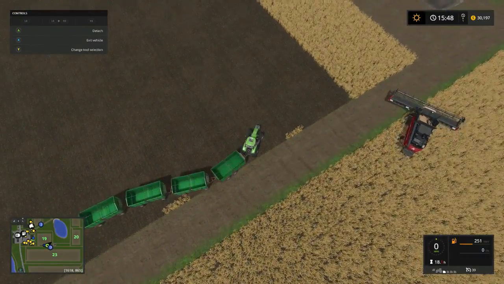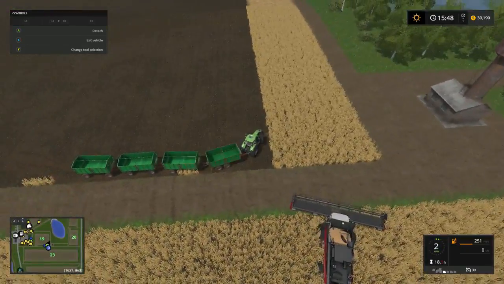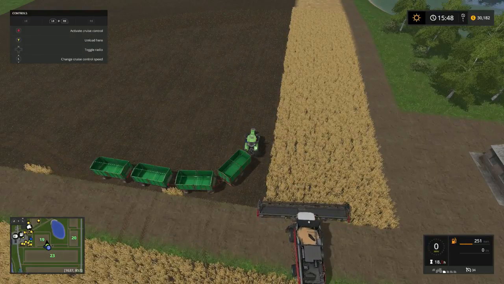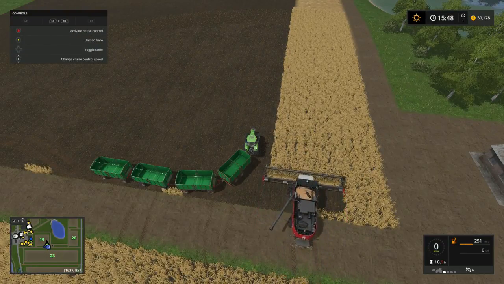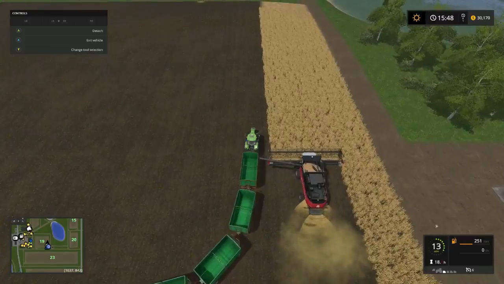It'll be alright. We need another front end loader tractor. Mostly down on that sheet. Also going to need us a trailer to haul those pallets of wool off. Yeah, there we go.